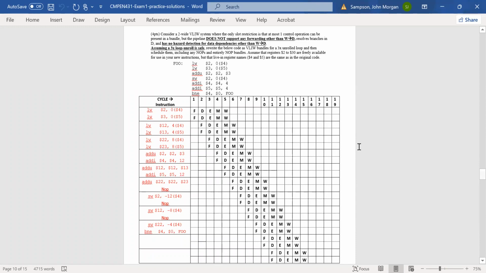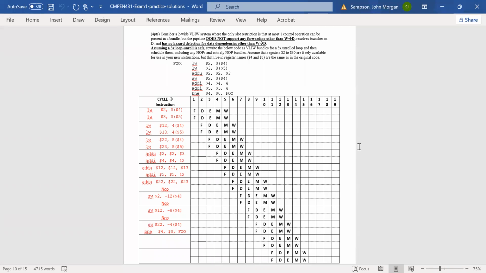If I want to loop unroll this, first think about loop unrolling. There's the work that needs to be done. There's the update that needs to be done. And then there is the branch itself. No matter how many times I unroll it, there will ultimately be one branch. To the degree that I can amortize the work to be done, I will do it only once per loop as well. And then the main body of the work is going to be replicated.